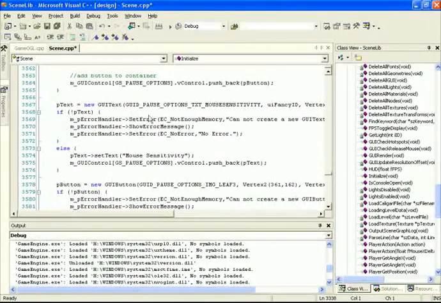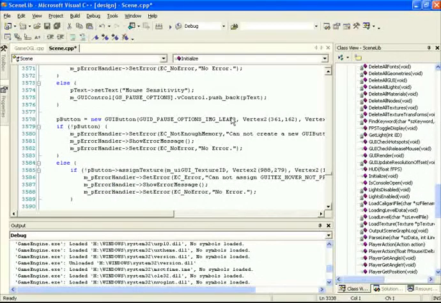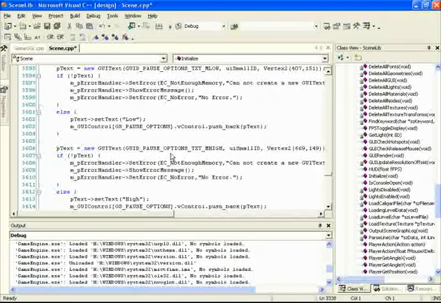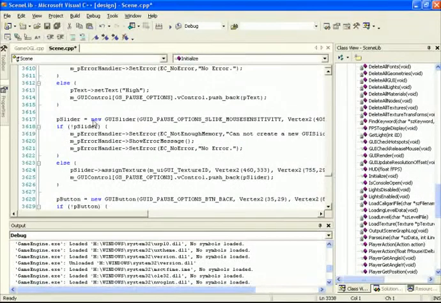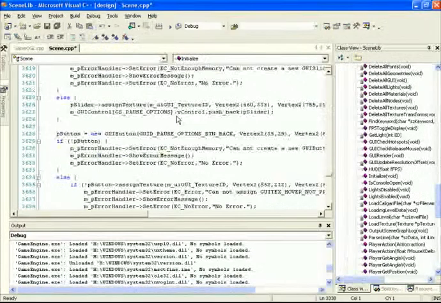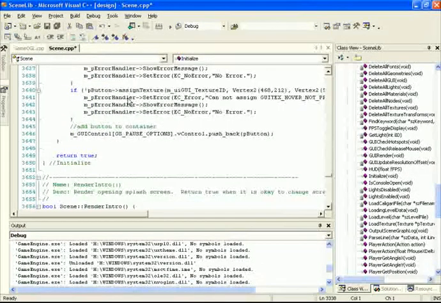Let's see what else we have here. We have mouse sensitivity. We can change that during gameplay. So we have mouse sensitivity text label. Then we have a leaf showing up. And then after that, we have some text labels here for low as well as high sensitivity, so we know which side of the slider is low and which side is high. And then we have our slider itself, which is used to control what value the user wants. We also need one button to allow us to return out of the pause options back to the pause game state. So that's this button right here, and that's the last control that we're going to worry about.